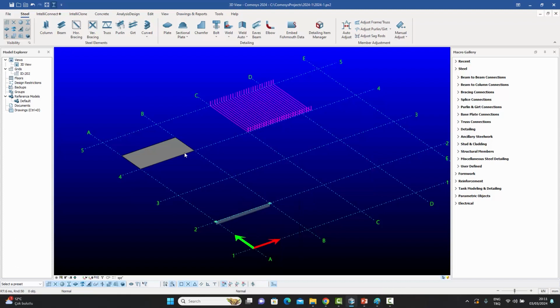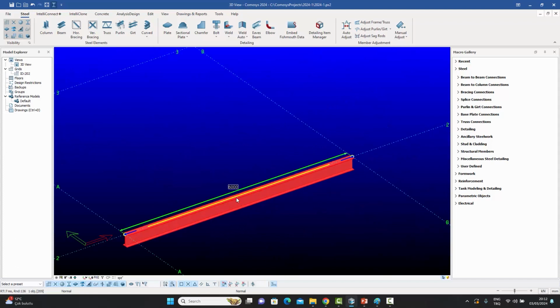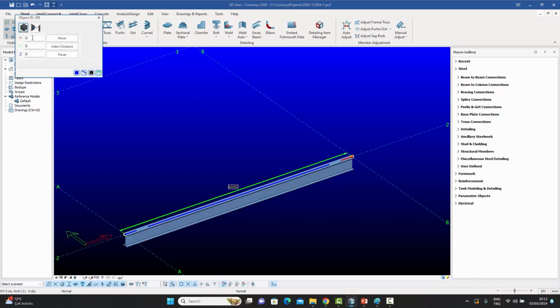Just like for the other objects, we would just select the object and the on-screen editing handles would appear. Similarly, in this one as well, when we select the frame object, immediately, first of all, it shows you the length of the object on the screen. And secondly, it gives you these two handles, one at the start and one at the end. And you can just select that handle, and when you do that, you can either give it a direct move. So I can just say move it 500, for example, something like this.